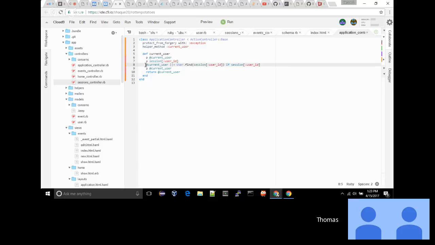maybe what you need here is a find by session user ID. Okay, so get rid of 6 and 7. Okay, now, yeah, and then this is where it crashes. This is why we're not seeing anything else. So you can get rid of 7. Now let's look at active record.